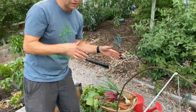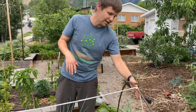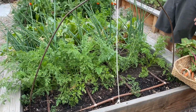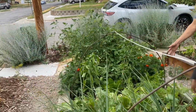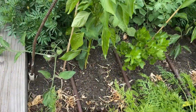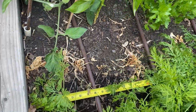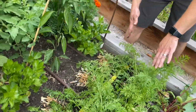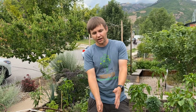So in our multi-cropping plan, if you've been following along, in the front here, we already had a whole crop of lettuce. So now we're going to sow carrots right where that is, and then here we had spinach. You can see this is where the spinach was. We cut out all the spinach, so the roots are still in there. But we're going to sow bush beans here. And you could even call this a relay crop, with the idea that we're going to sow it now, knowing that in the next couple weeks, or probably only about a week, the carrots will come out.